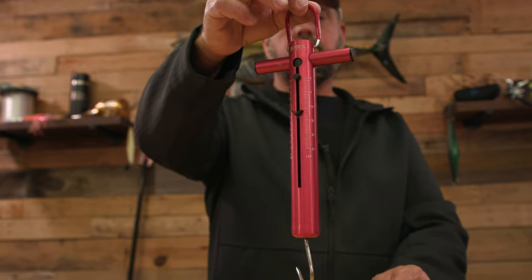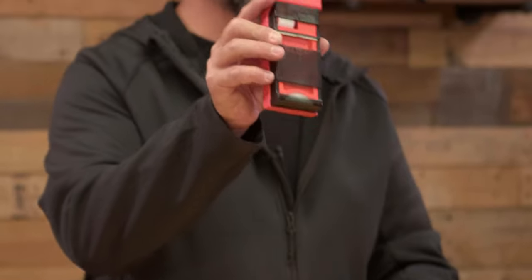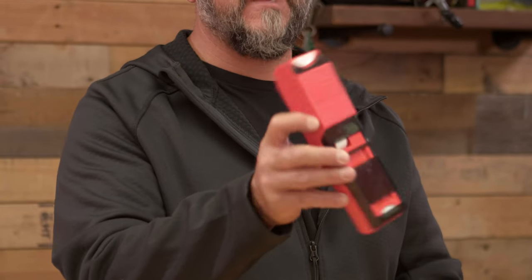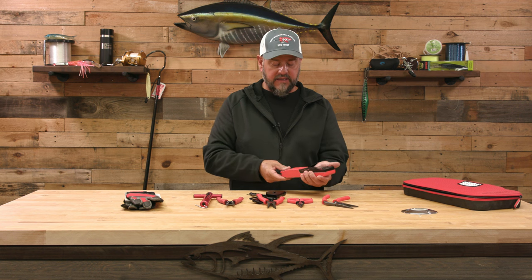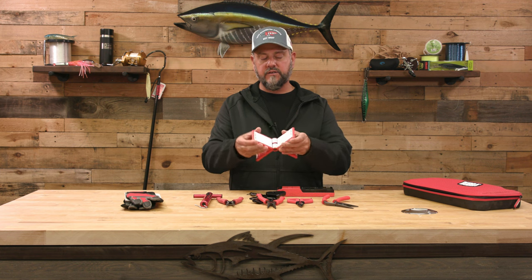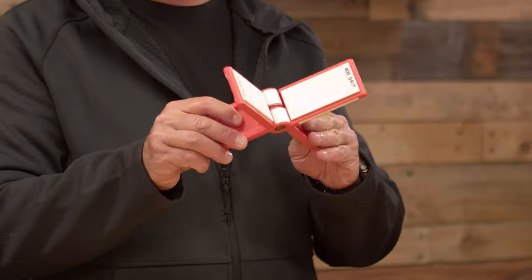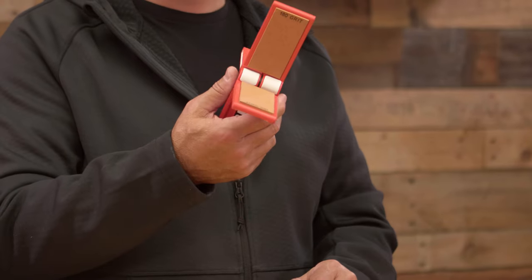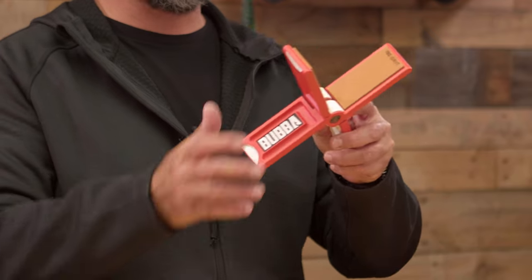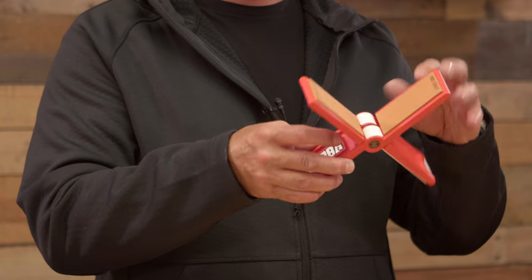Another key item on the boat, and we usually have several of these, is a knife sharpener. This is a really, really cool new one from Bubba Blade. The thing I like about this is it gives you options. You get a couple of grits to play with here. So you've got a 400 grit, which is super fine for putting that final edge on your knife. And then you've also got a 180 grit. When you get a little bit of rust on the blade, take a chunk out of it, cutting a bone, whatever, and you kind of need to add some shape to that, you're gonna start with the 180 and then go to the 400.